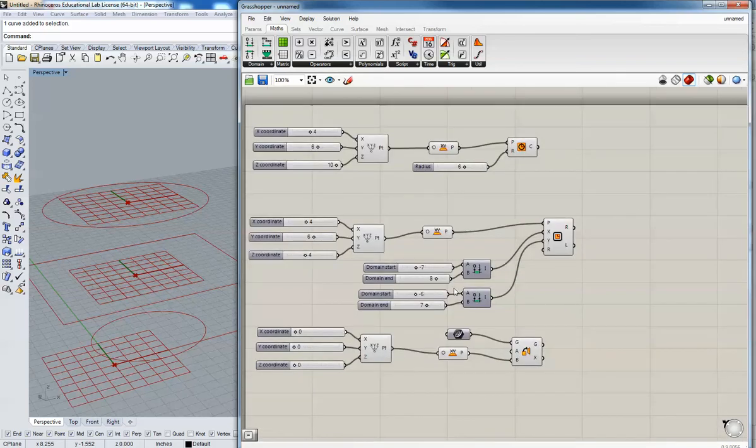Okay, so what you should have right now is a series of 3 points followed by 3 construction planes that those points are being referenced to. The reason we have these points is because as I move this point, it moves the whole geometry with it, including the construction plane. So I can move that there, I can move this up and down, and I'm essentially building my parametric model.